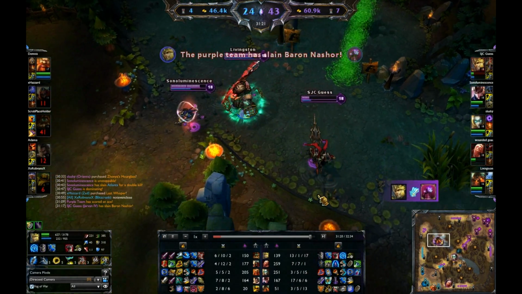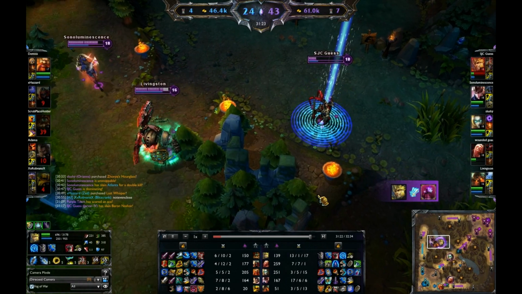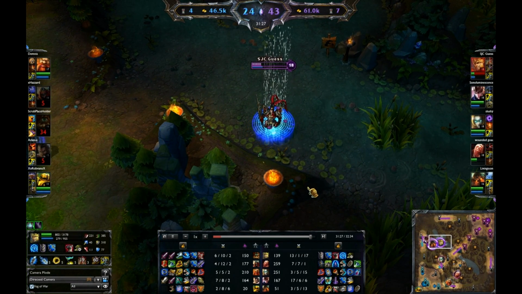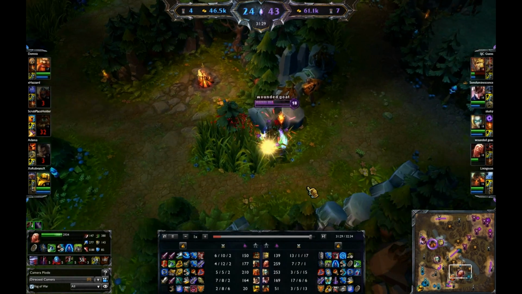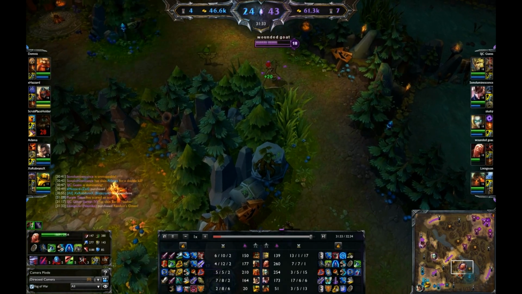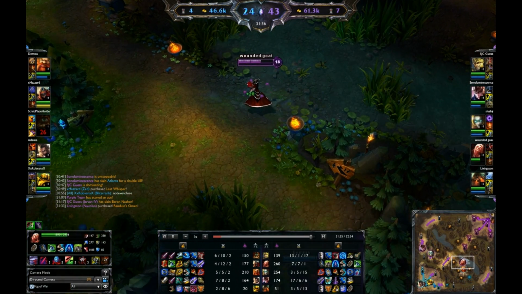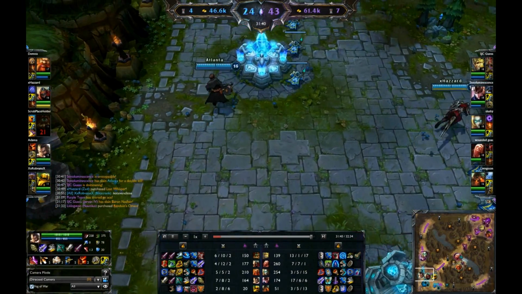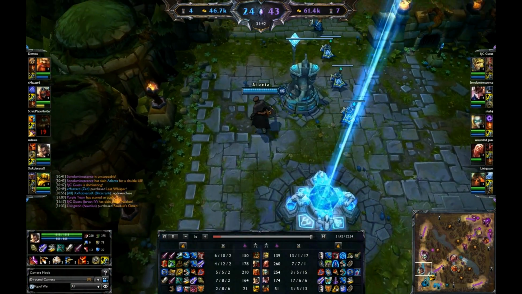And Purple Team gets the Baron. Didn't even see that because I was too busy watching Udyr dance with Vladimir, and it looks like Purple Team is going to have the victory here very shortly. With that Baron buff, the gold advantage is now about 14k in Purple Team's favor, which makes it very hard. Very hard. Nautilus now has a Randuin's Omen, so they have all sorts of anti-attack damage on this team. They just have this rock-hard front line here.